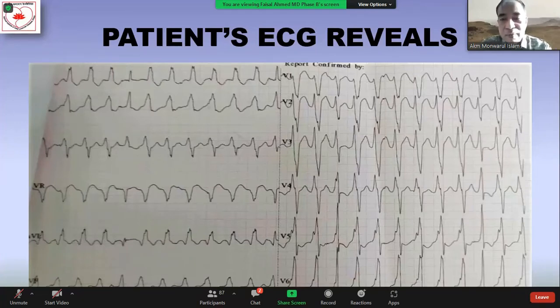And another important term that has been uttered by the presenter, Lewis lead. Lewis lead is actually used for the demonstration of P wave, especially in case of atrial flutter, where the P waves cannot be demonstrated so easily in the presence of high rate.